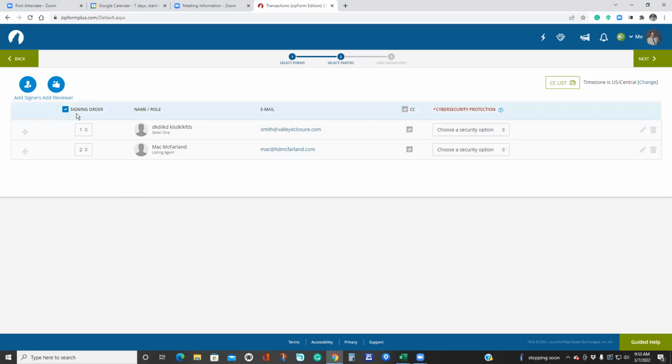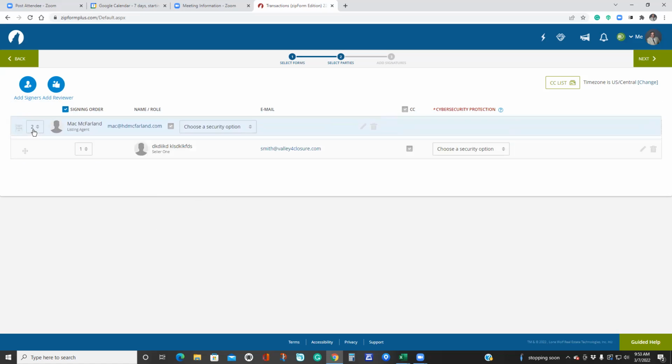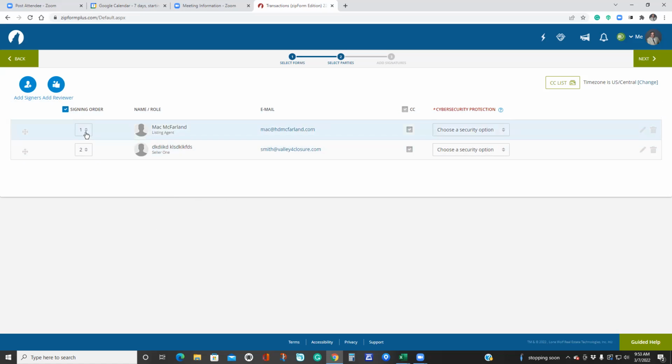If I have that marked and they do want to sign in order and it comes up like this, I can just drag these and put them in the other order. It's not that big of a deal. Or I can use the drop down and change it here. Doesn't matter, right? And then you just click next and it'll take you over to the document where you can actually do the signatures, etc.